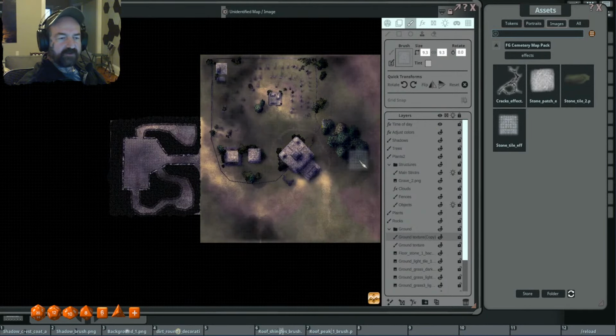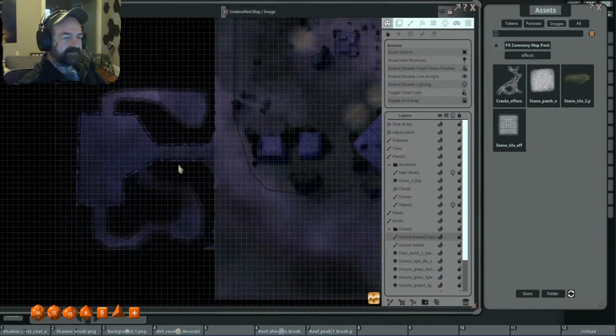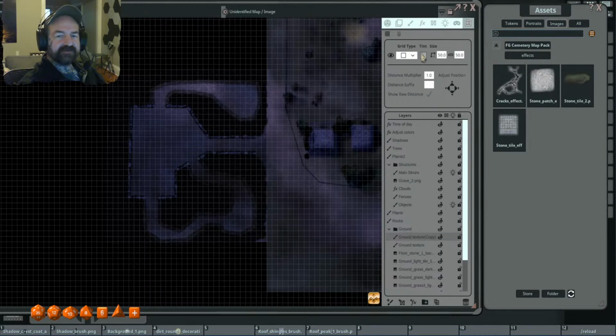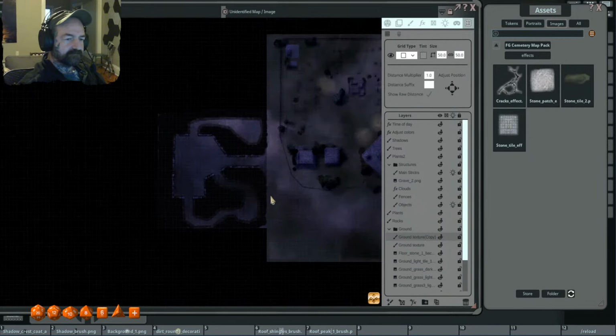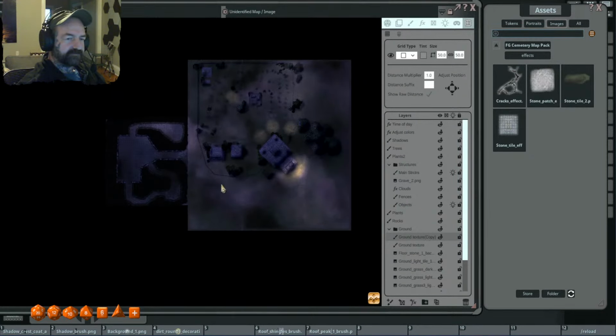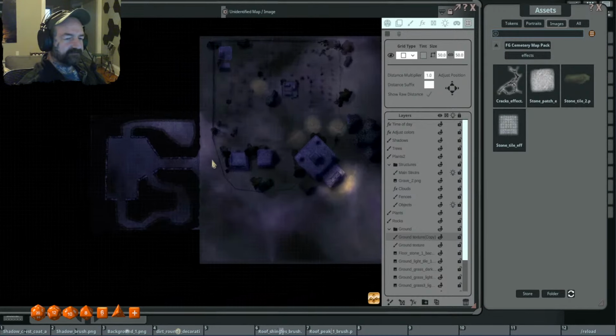When we turn back on all of our cool elements here, you can see we're starting to develop. Hey, let's bring this back down, for our Halloween atmosphere.